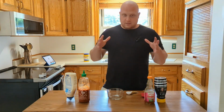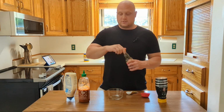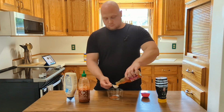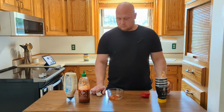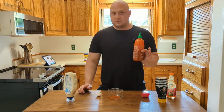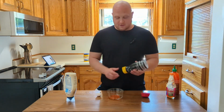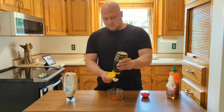Okay, so now we are making the bang bang sauce. So to start, it calls for 2 tablespoons of just a sweet chili sauce of your choice. Then sriracha, it calls for 1 to 2 teaspoons. So I'm just gonna put a little bit because I'm a wuss when it comes to that. 1 tablespoon of honey.